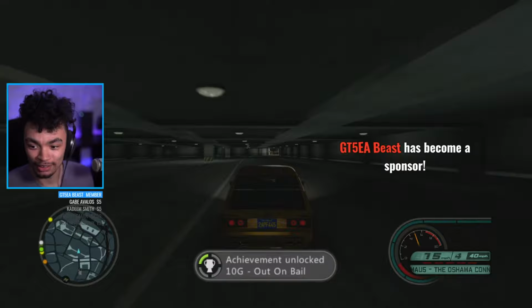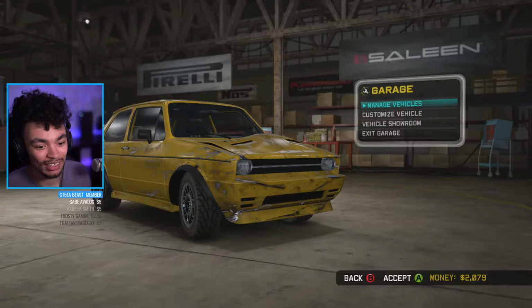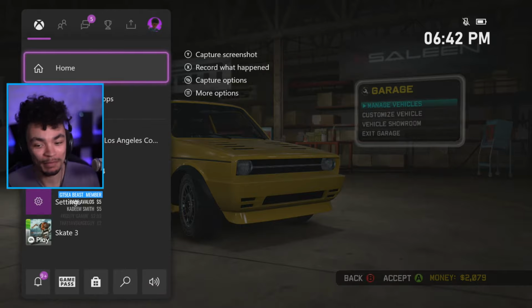Now, I'm going to jump to the garage, just so it saves, because I remember these old games. You had to jump to a garage or something for it to save. I think that's probably what we have to do. So we're going to do that, and then we're going to jump into Forza Horizon 4 on the Xbox Series X. Pretty sweet. Let's just repair the vehicle. Very cool. I don't know if we had to do that. So this is the menu. I've installed a couple of games.